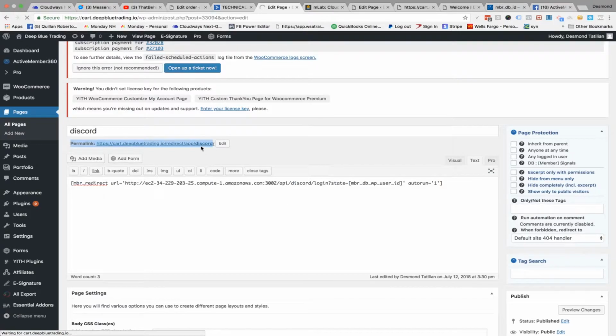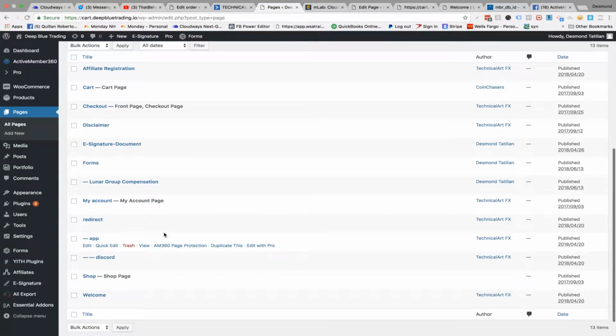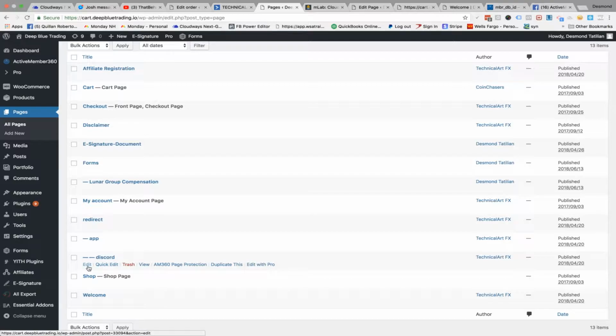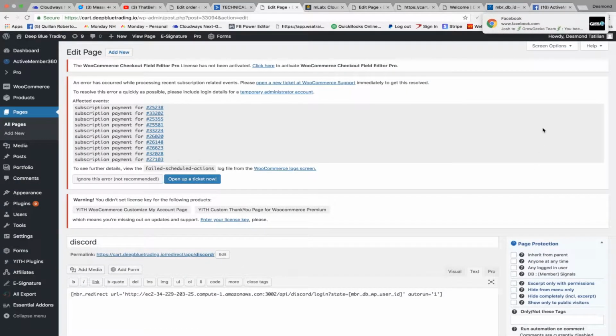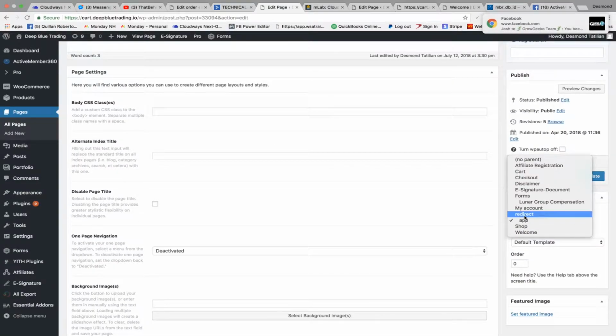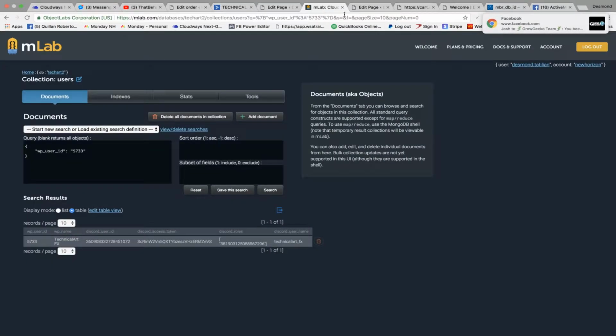I also want to look at this redirect app Discord. Okay, so I just need to pull this out. Just make it one more level up. It's working fine just because it's the only link of its kind.